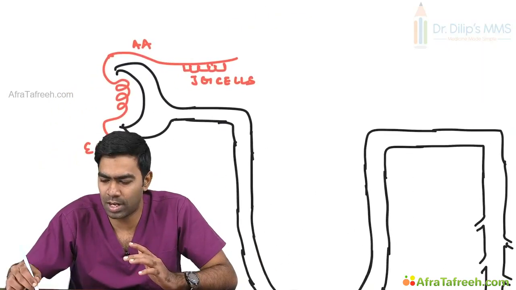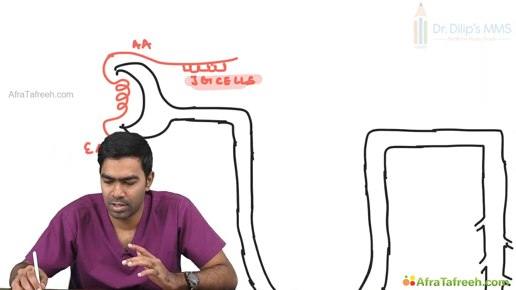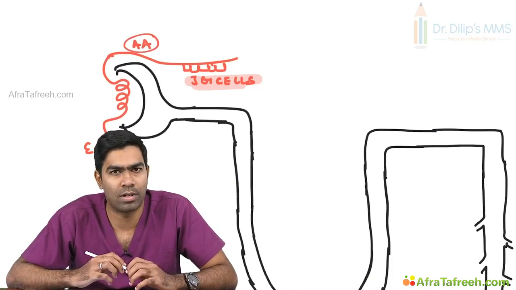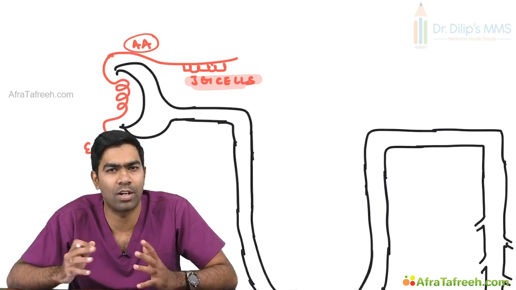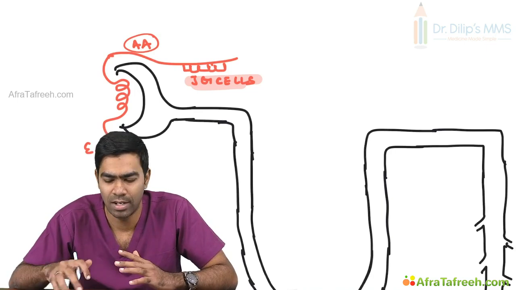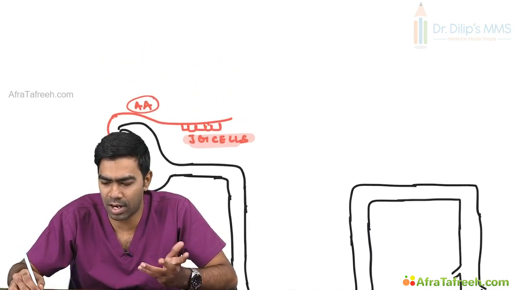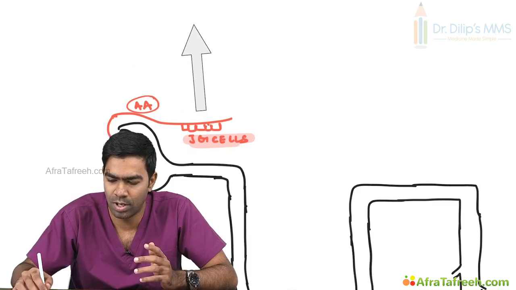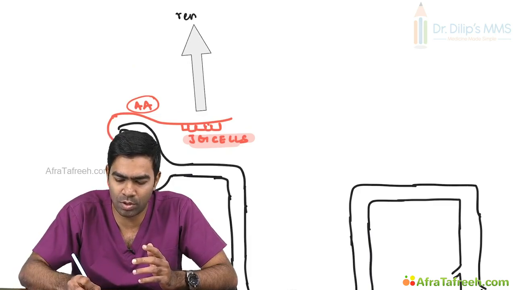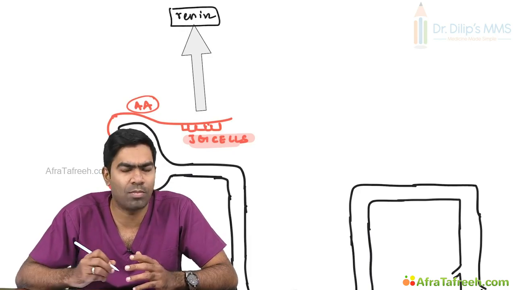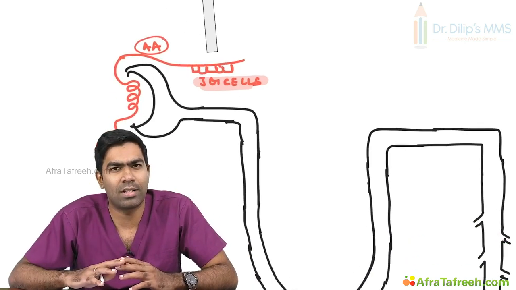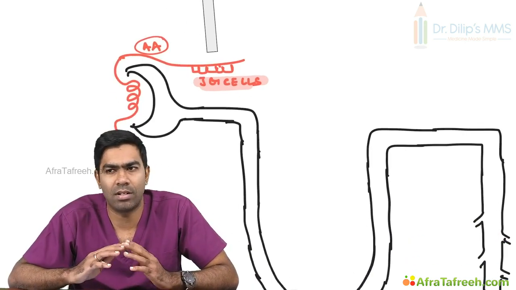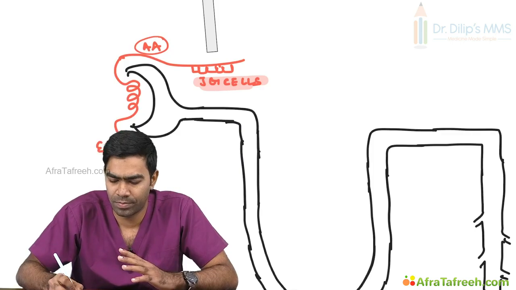So we all know there are some specialized cells on the afferent arteriole of the glomerulus called juxtaglomerular cells, and these cells are a little different from other endothelial cells by having excess granularity. We can understand this excess granularity because they are going to secrete this specialized molecule called renin, which is obviously a hormone. And these juxtaglomerular cells can release renin by a variety of triggers and a variety of stimuli.